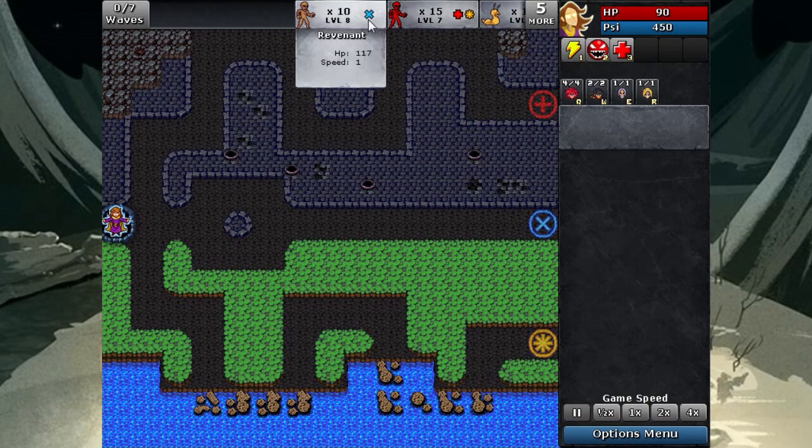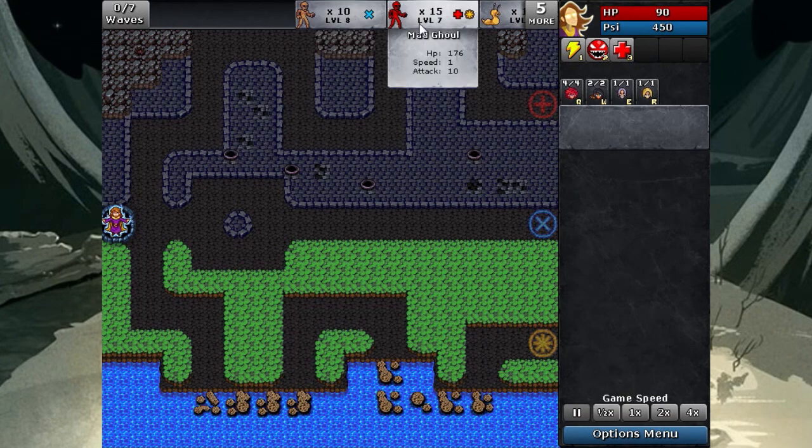The symbols next to them, so this is a blue cross, show you where they're going to arrive from. On this level we have a blue cross, a red plus, and a gold star thing. Yeah, asterisks, whatever you want to call it. You can see that we're going to get 10 of these Revenants at level 8 coming from here, because it says times 10. We also have 15 at level 7 Mad Ghouls coming from there and there. So they're going to come down here, all the way around, and then into here. And we've also got others coming along as well. This will move along as we get more creeps.